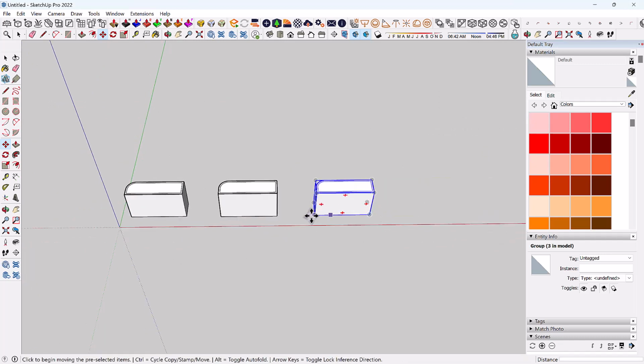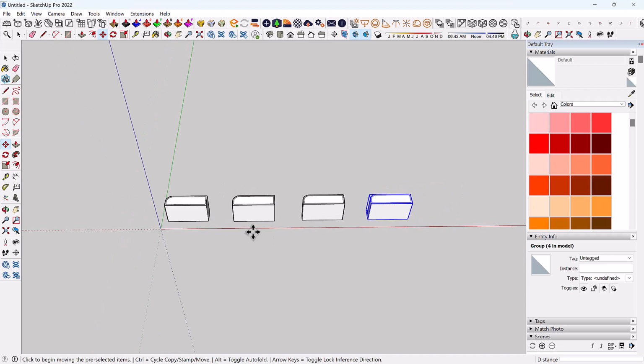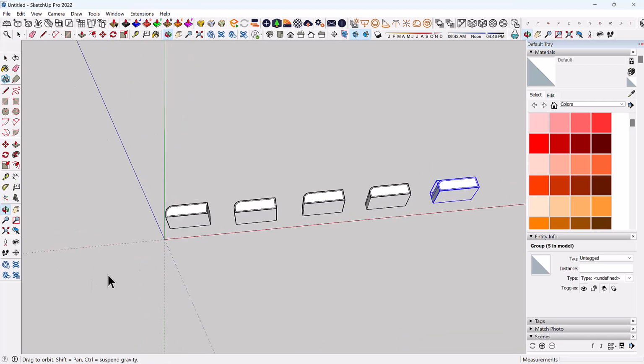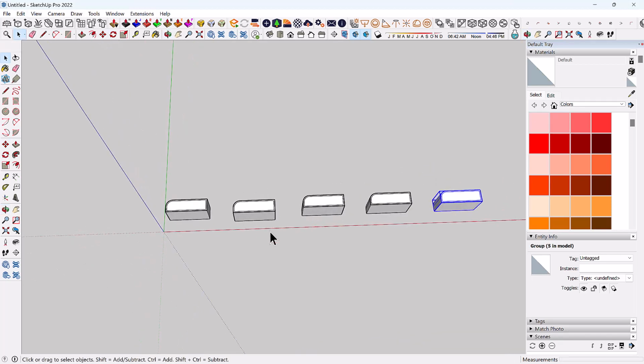You can duplicate as long as the plus sign is there. Okay, this plus sign is no longer there. If you want to duplicate more, you press Control again to bring out the plus sign, then I duplicate. So that's how to use the move tool, and if you want to use it for duplicating, you click on the move tool and press Control.